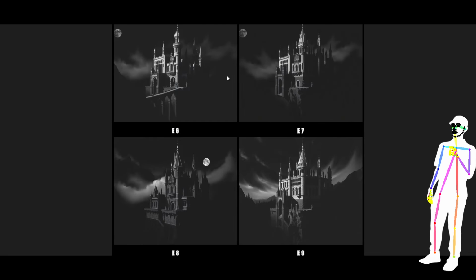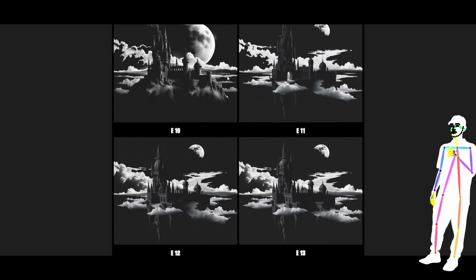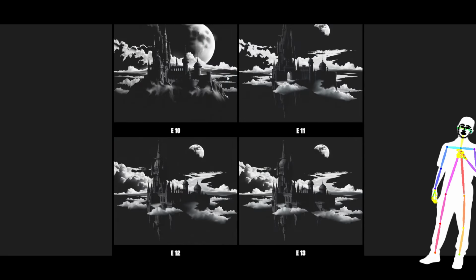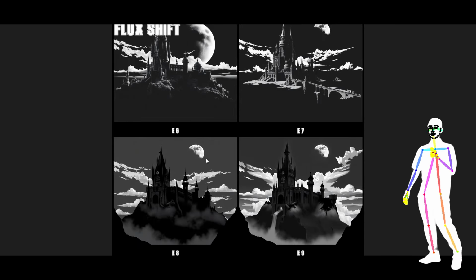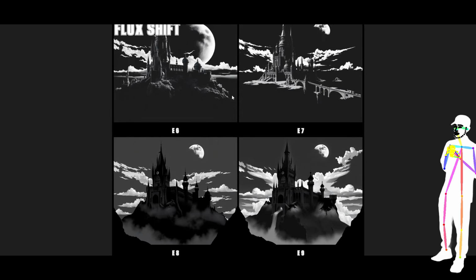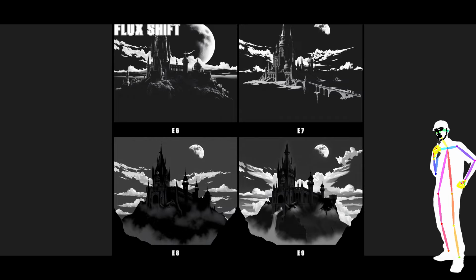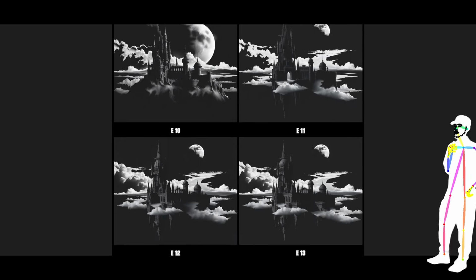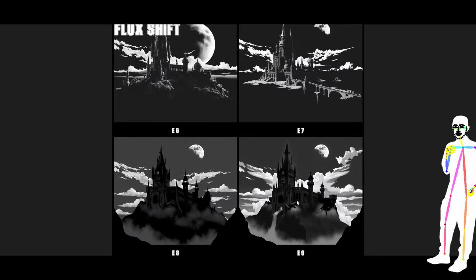Oh, and this was probably the most... Where was it? Was it this one? It's gone. I had a great example using this set. I guess I don't have it saved here, where it was literally a case of the only castle with a black background was E11. But actually, E7 is really cool. The idea is this is a castle in a black void, but for some reason it's trained the sky in.